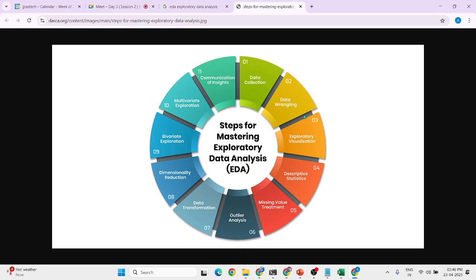The predictive analysis is a part of the data scientist's work. Data collection, data wrangling. You need to visualize your data. Let me start with the very basic one, which is the first, data collection. Then data wrangling is a technique. You need to combine the multiple data as well. Then you need to visualize your data. Then there is statistical analysis. You have to treat your missing values, you have to find the outliers. Sometimes you need to transform your data.